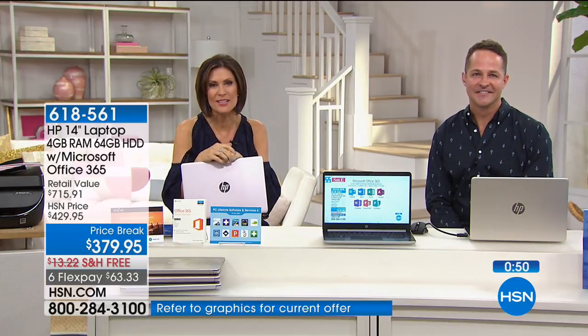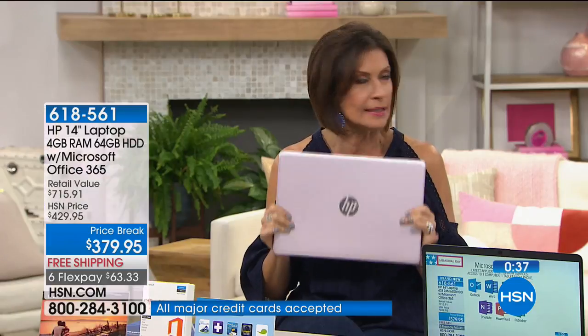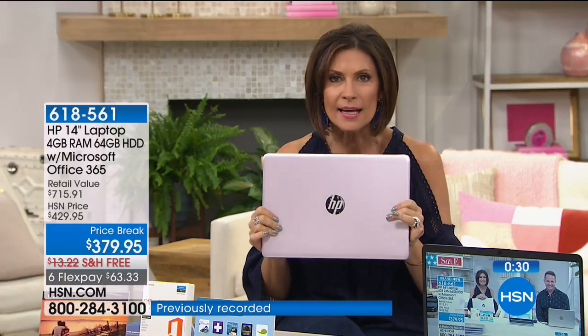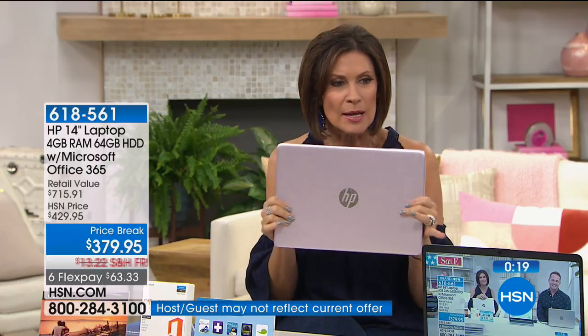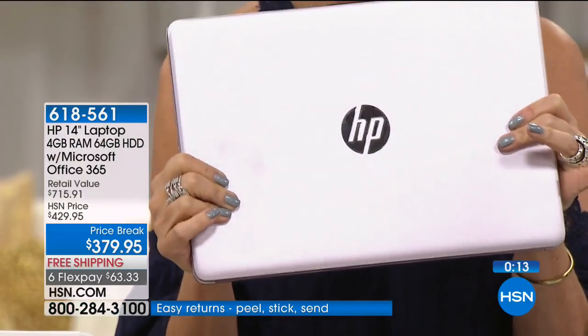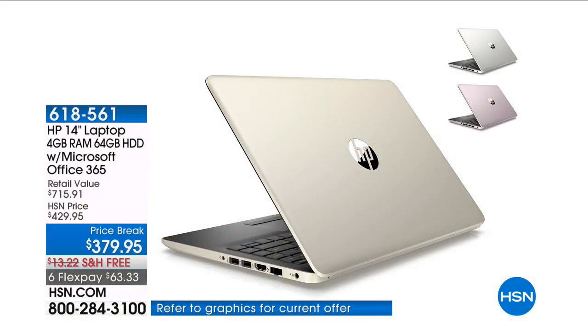So glad it's working out for the whole family. Seventh grade is when it really starts getting hard and competitive — you've got to give them the tools they need. This is what connects them to all their information, the way they study. To get a $379.95 laptop that has HP, not just Microsoft Windows but also Microsoft Office for a year, and the Intel processor — all of it.